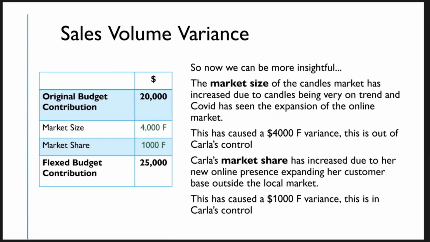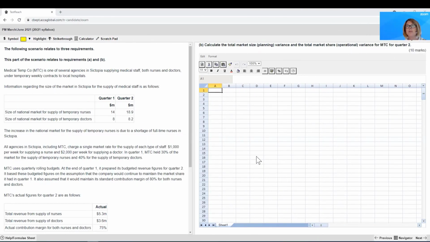Right, so we are going to do an exam question on this, and it's a recent exam question, a sample paper that's just been issued. Lots of people who came to me from the March sitting who were on a resit kept talking about this question, called the market share, market size question with a rolling budget. And I kept thinking, oh gosh, that does sound hard. So finally, I've got to see it, and I now understand what the issue was. So I'm going to run through the calculation bit for you. This is actually the test reach platform.